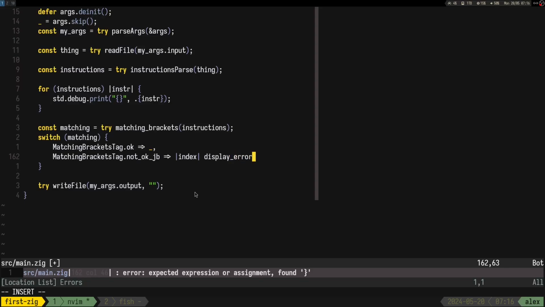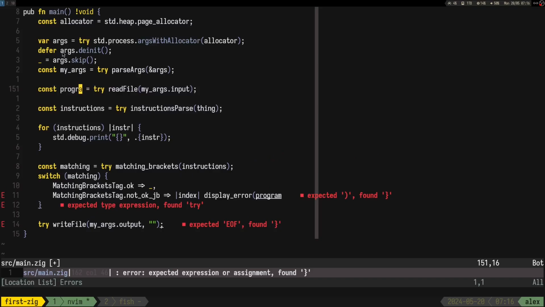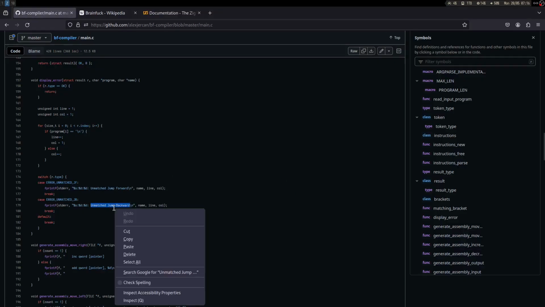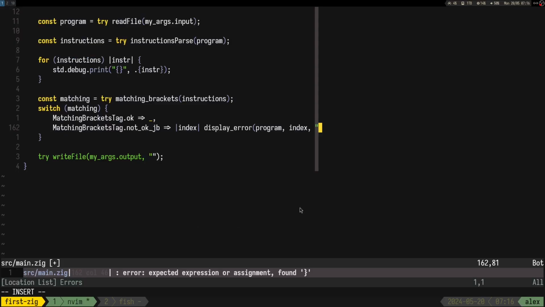Display error, and we can pass in like program, index, and just copy paste the error basically, I guess.